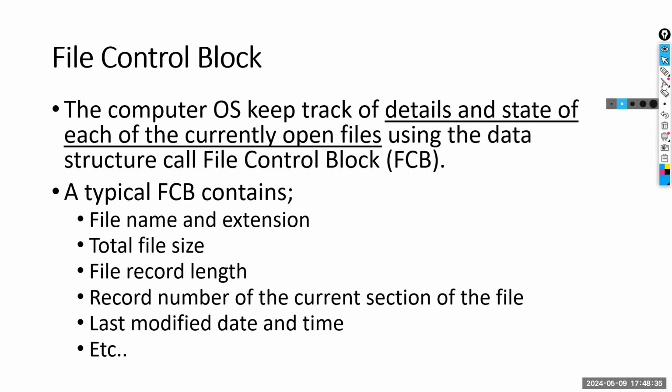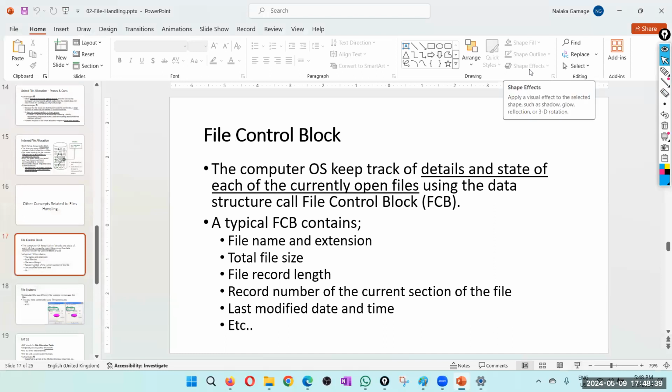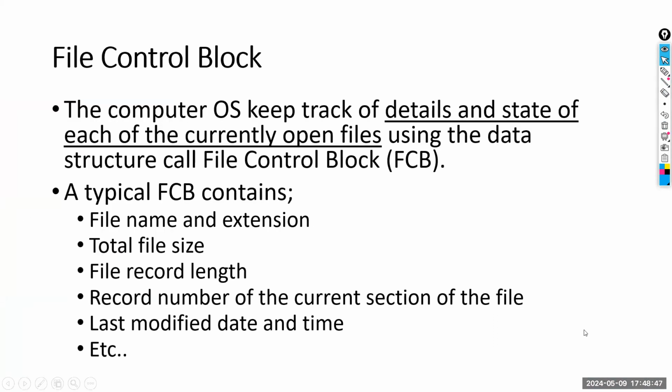Right. So there are a few more concepts related to file handling and file allocation, which are important for your operating system. The operating system has to handle these things, keep track of these things, manage these things. An important concept when it comes to file handling is the concept called file control block.